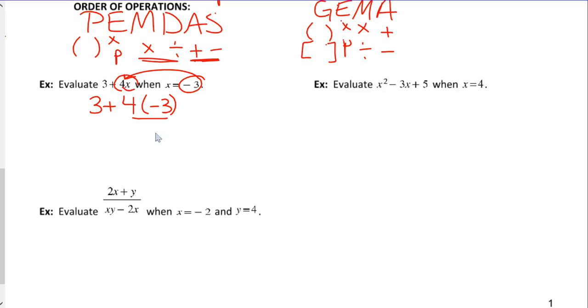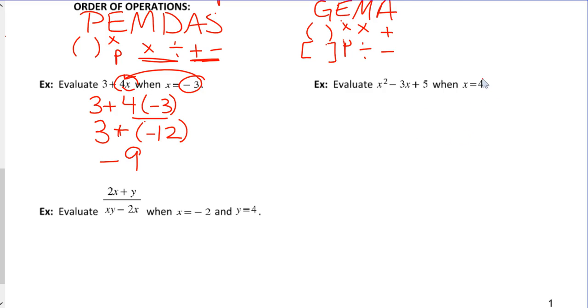first. So doing this piece, multiplying integers, remember that 4 times a negative 3 gives me a negative answer, and it would be negative 12, because 4 times 3 is 12. And then I have to go and do the addition of that. So when adding integers, remember, if they are different signs, you must subtract these two numbers here and give the answer the sign of the larger number. So 12, in a sense, is the larger number. It is negative, so the answer is going to be negative. When I do 12 minus 3, I do get a 9. So negative 9 would be the answer of evaluating that expression.